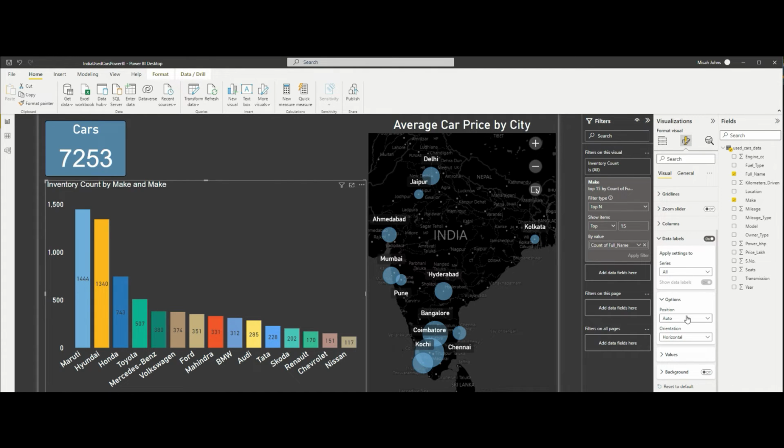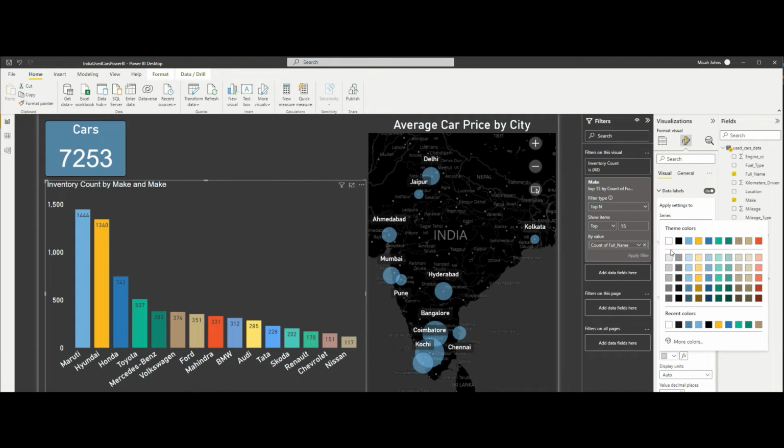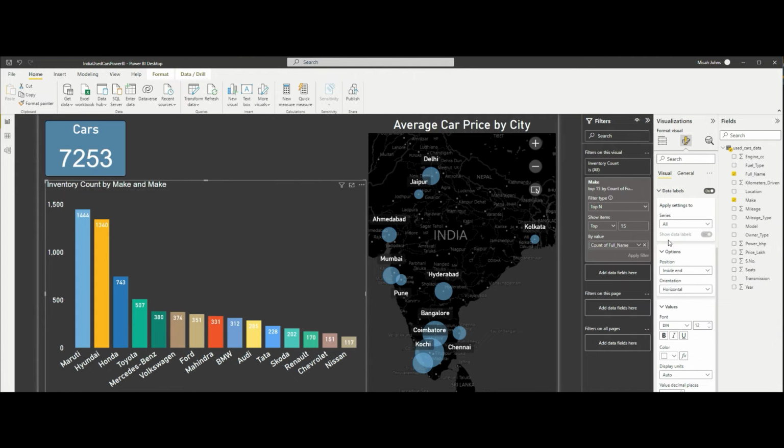Position, let's see. Yep, like that. That's good. And that's working out perfect.